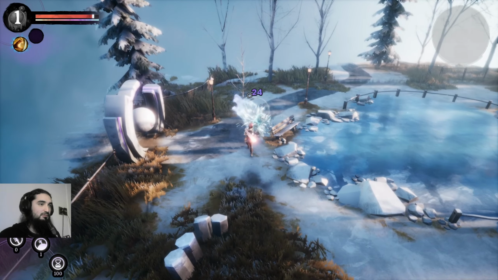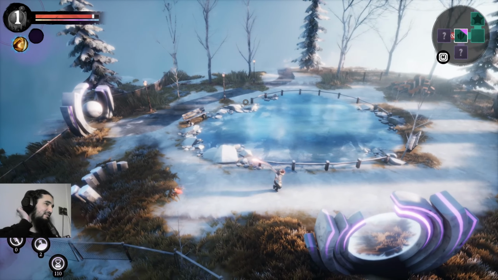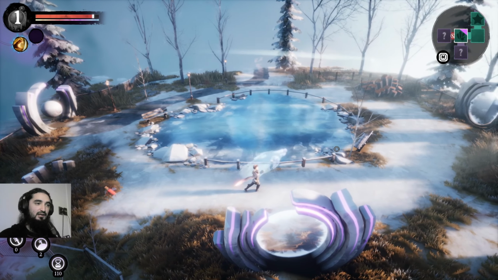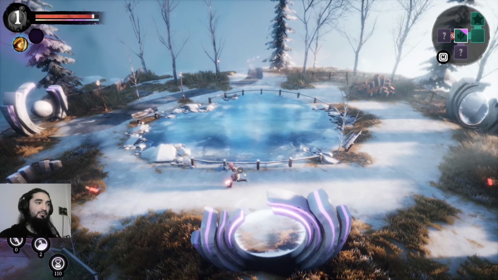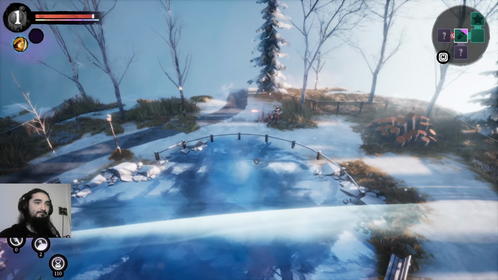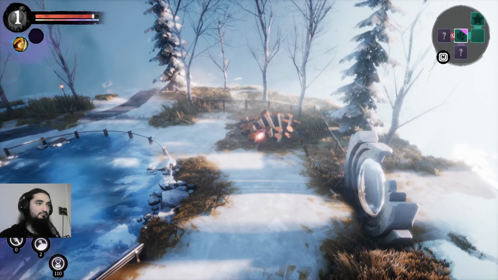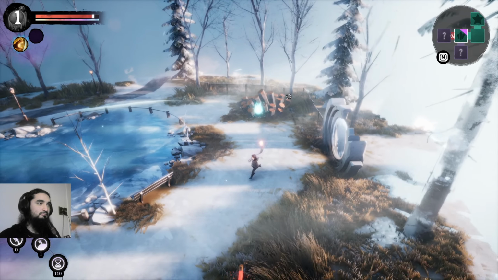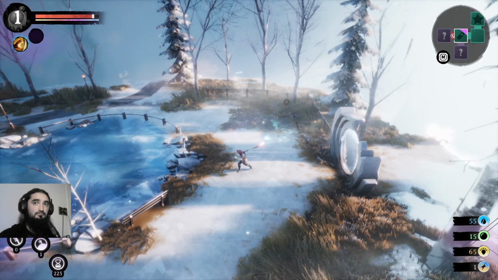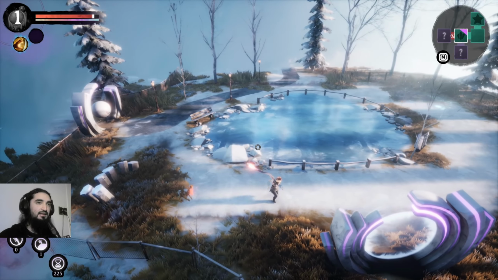Oh, two potions. Nice. I don't know if it's random, but when I kill them by hitting the white stuff, I get better drops. I don't know if it has been just luck, but it felt that way to me. Oh, you have two healing thingies here.